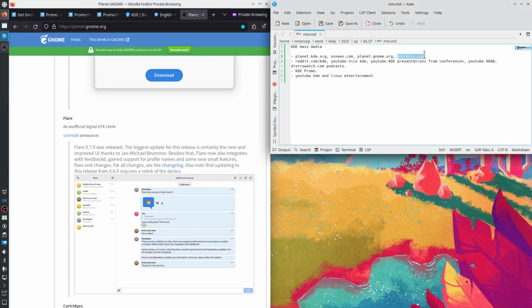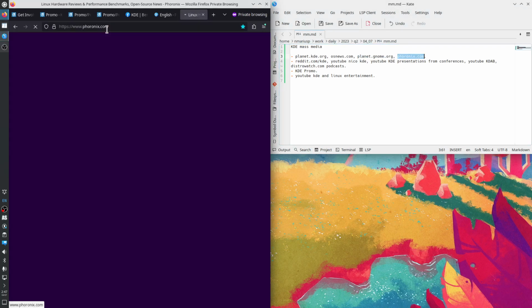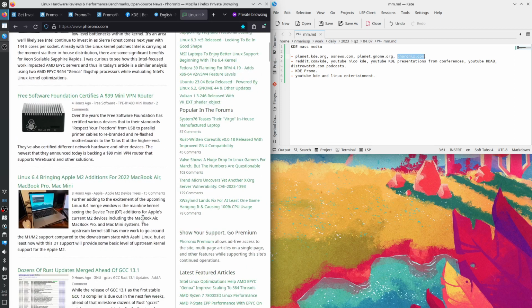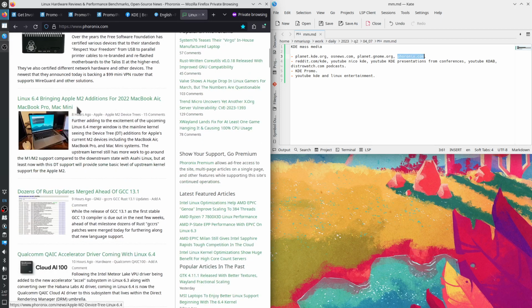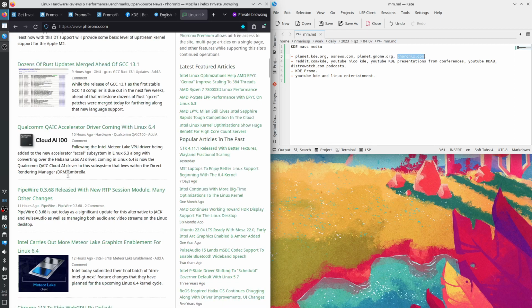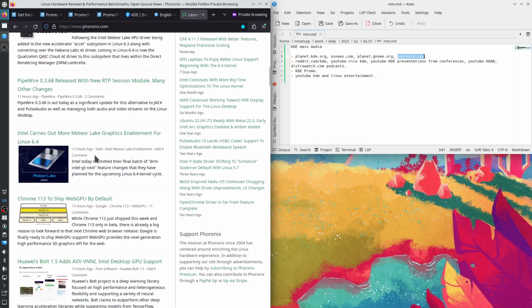And then the final one is phoronix.com. So this is about new hardware that might be Linux compatible, about new hardware enablement, such as Apple M2 CPU, what else?